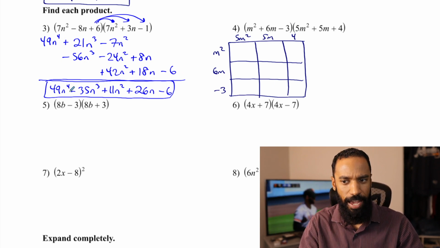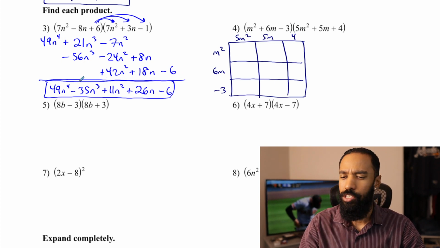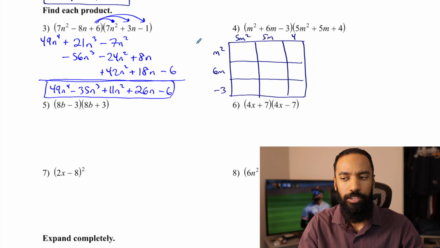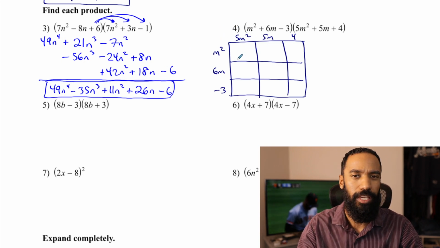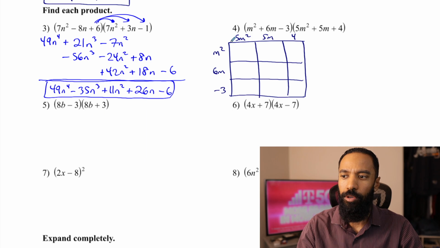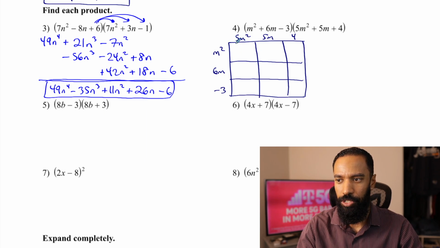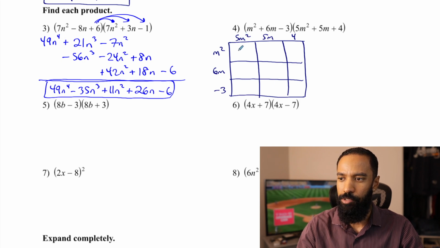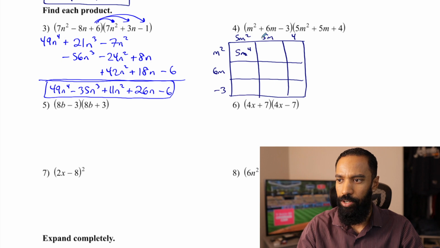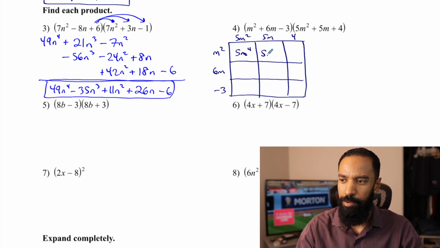And by the way, if this was factorable, I'm not trying to factor after. Simplification means no parentheses. Get it all spelled out. Same thing here, in case something can factor, just leave it. So we multiply here. Pretend like these are the areas of each individual little rectangle, this by this. 5m squared times m squared is 5m to the fourth. 5m times m squared, or m squared times 5m, is 5m cubed.